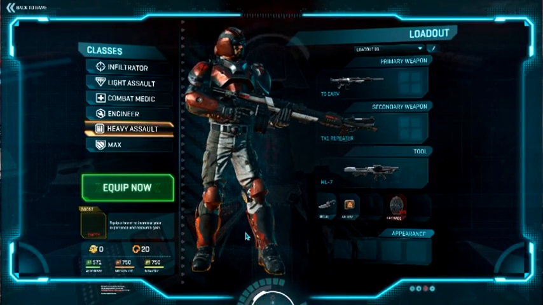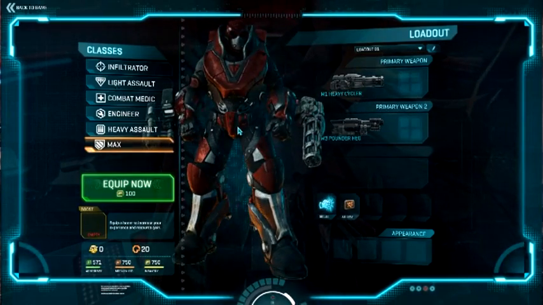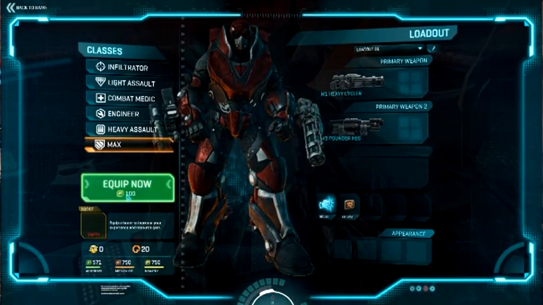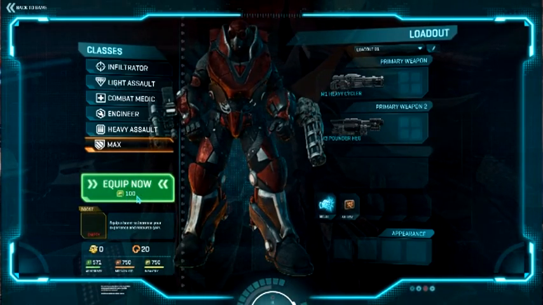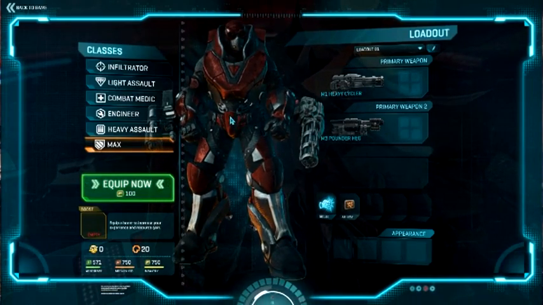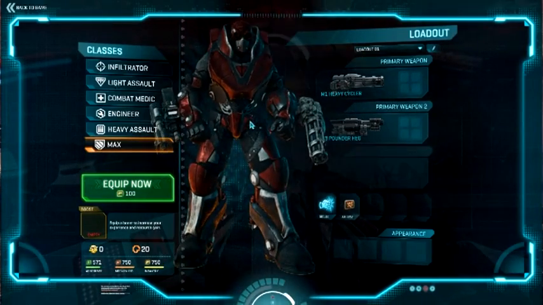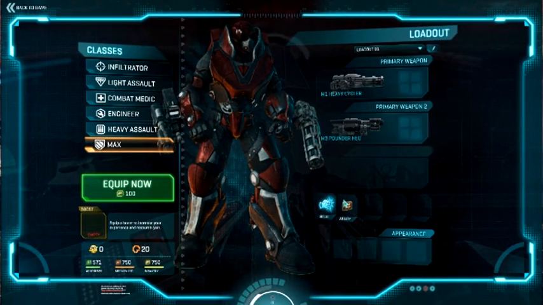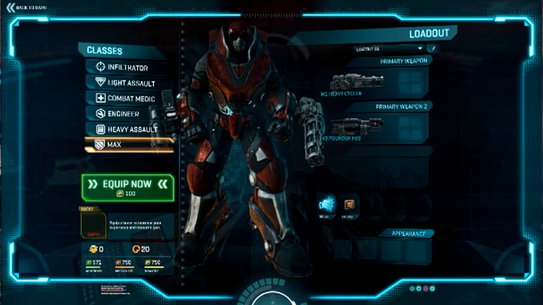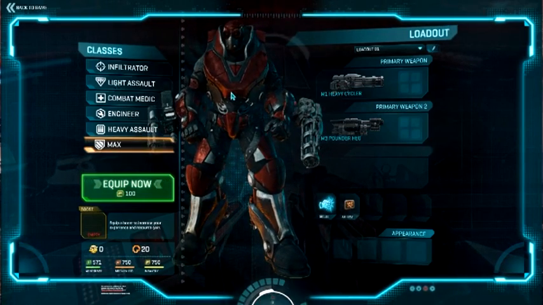And the last class we have is the MAX. This is like the Terminator of each faction. You can only get it from the station by buying it using 100 of your infantry points. We get those points and stuff in the next section. So this is pretty much a tank on legs. It has the ram ability. When you press F, it goes like a charge and just pushes people away on its path. It's really slow, though.